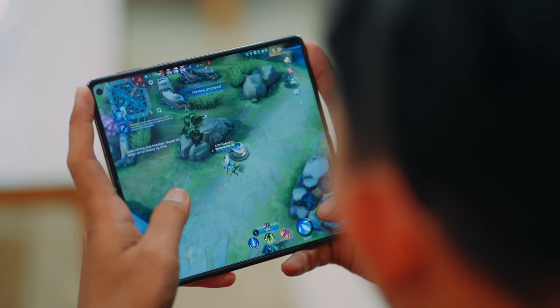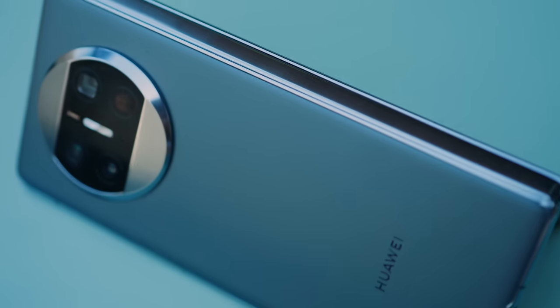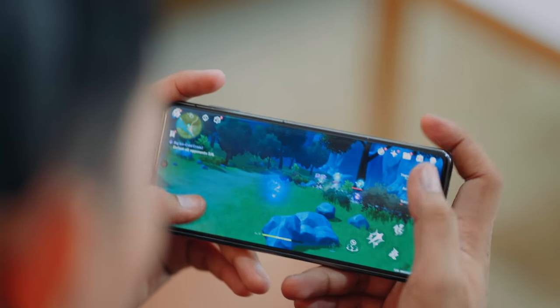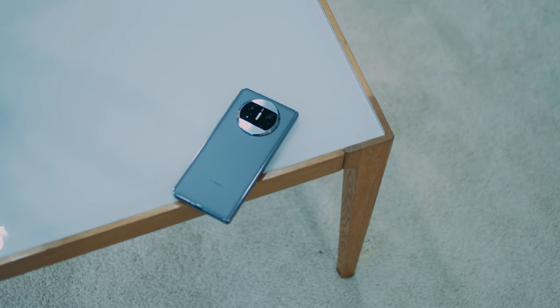With foldable smartphones becoming more and more mainstream, manufacturers keep on pushing the boundaries of technology to provide a seamless user experience. Aside from making the foldable display more durable, the race to develop a thinner chassis is certainly at the top of the priority list. The goal is to develop a foldable smartphone that does not feel like you're holding two normal phones in one hand, in exchange for the promise of a much bigger display. Huawei is making these last few steps with the Mate X3, in an attempt to make you think you're holding a regular bar-type smartphone that shows the real capabilities when unfolded.